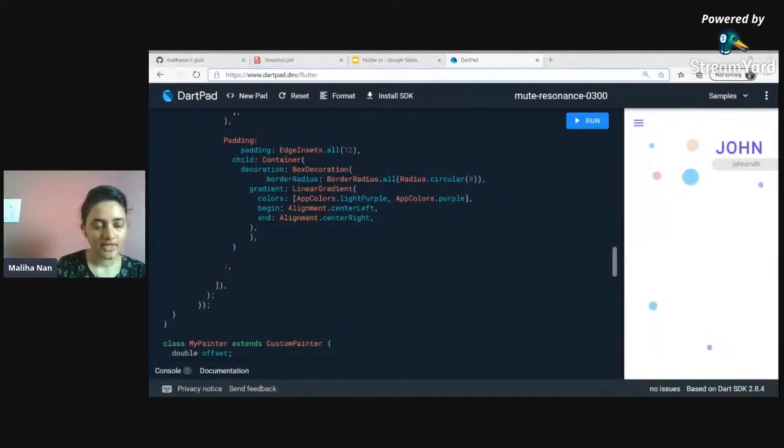So now, unless we have something inside the container, it's not going to be visible to us. So let's add something inside this container. Okay, now when you press on format, it is going to format it, but it won't do it properly unless you give commas after every property that is defined.